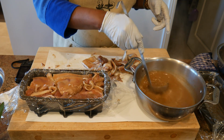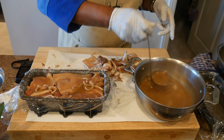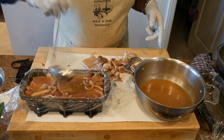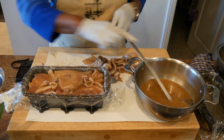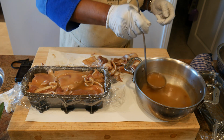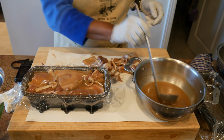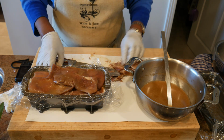I've got my reduced broth, and I'm going to pour that over. And it is going to gel and give this the terrine appearance. And I want this to get all down in there, in all those nooks and crannies. And we'll see how much space I have left over to put more of these pig ears in here. And if I don't use them here, that's okay because they're still good eats for sandwiches. Heard of a pig ear sandwich, haven't you? I think we're good to go.